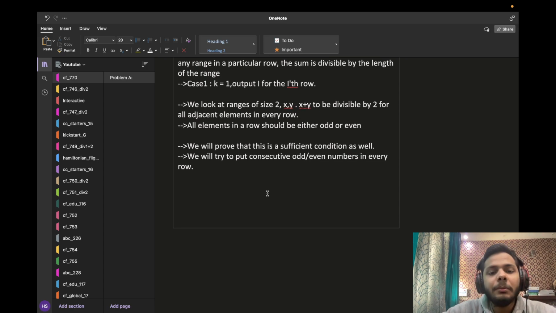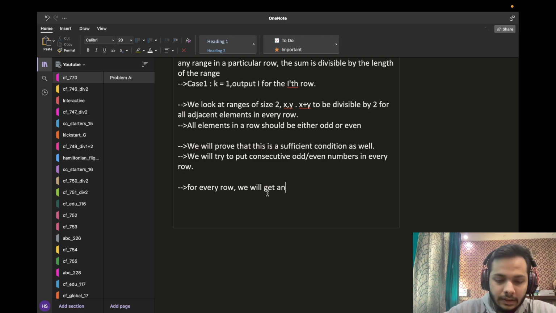We know that if we put consecutive odd and even numbers, we are getting an arithmetic progression with a common difference too. So for every row, we will get an arithmetic progression with common difference 2.